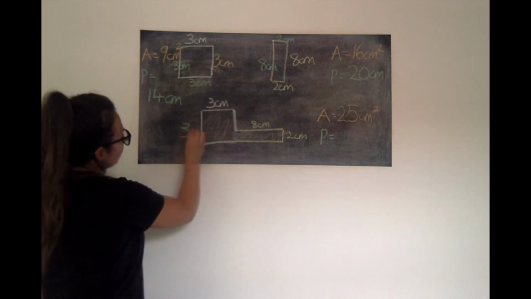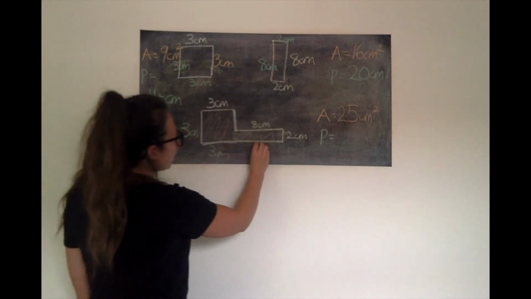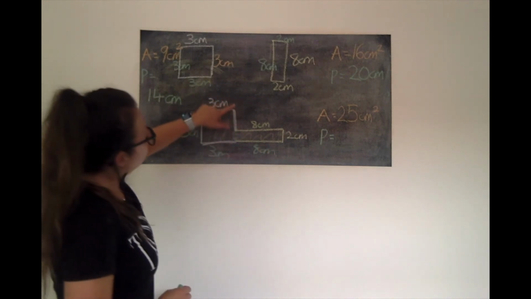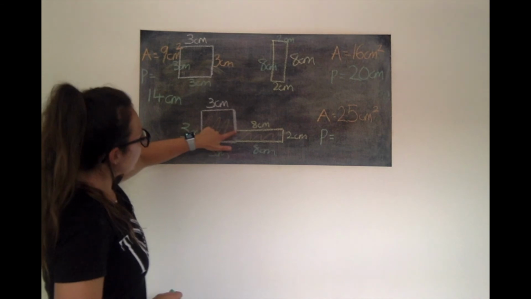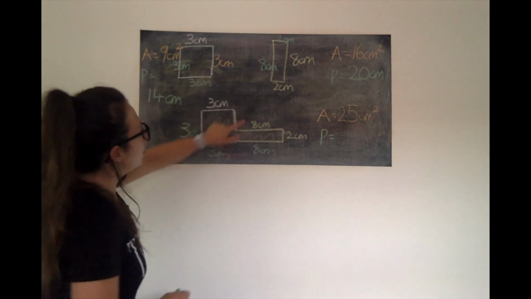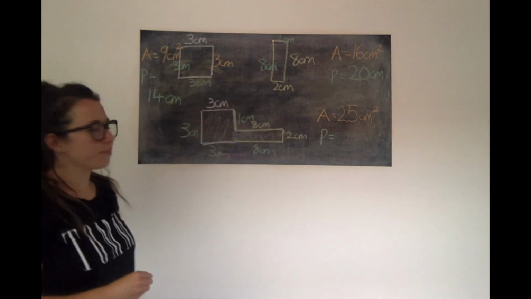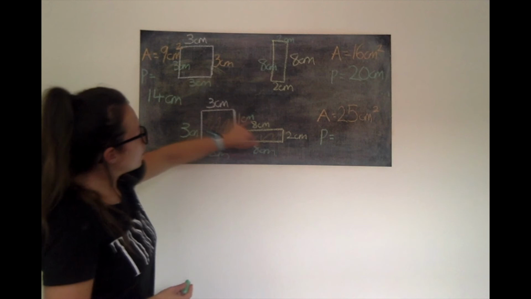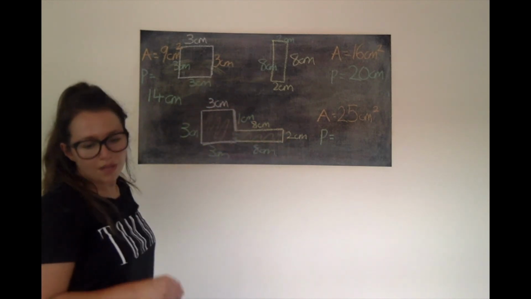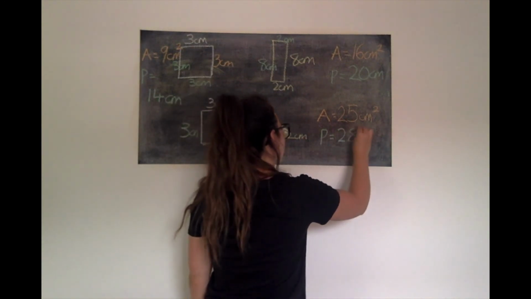So our squares, 3 centimetres and 3 centimetres. This side of our rectangle is 8 centimetres. And then this shape is where we've got to find out the missing length from here to here. So it's not 3 centimetres because we've got 2 centimetres missing. So the missing part must be 1 centimetre. Remember, this isn't accurate. Now we've got to add together all of those distances around the outside of our new compound shape. And the perimeter that you should have got is 28 centimetres.